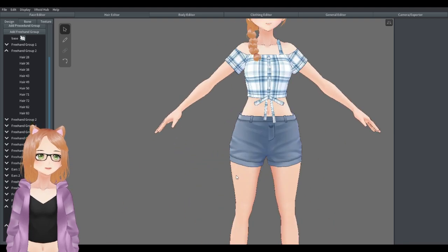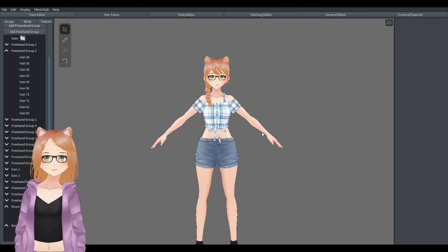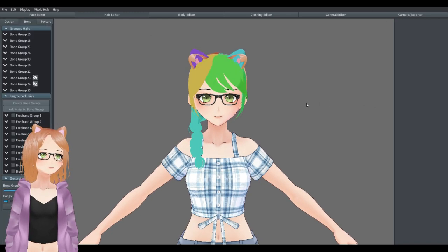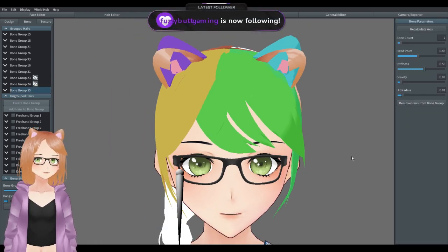So, we pretty much have the finished summer model, apart from the shoes, but we'll deal with that later. So, next thing we do is go into bones. Obviously, the original ears have bones. These new ears that I put on, they don't have bones.